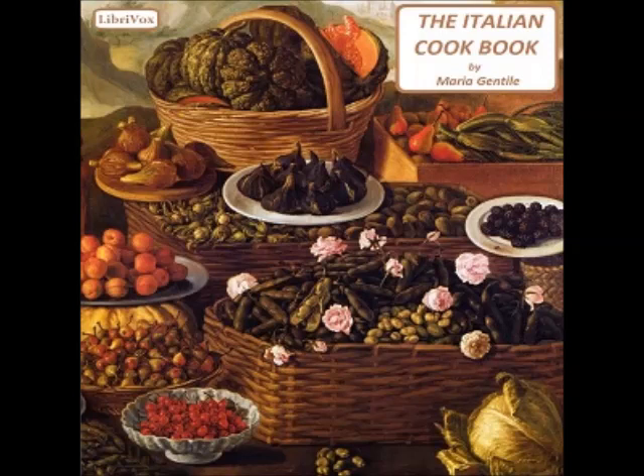Recipe fifty-five: Yellow sauce (salsa gialla). This sauce is especially good for boiled fish; the quantities below are sufficient for a piece of fish weighing about a pound. Put on the fire in a little saucepan one tablespoon of flour and two ounces of butter; when the flour begins to be browned, pour over it little by little one cup of the broth of the fish — the water in which the fish has been boiled. When the flour does not rise in the boiling water, take the sauce away from the fire and pour over two tablespoons of olive oil and the yolk of an egg, stirring and mixing well. Squeeze in half a lemon and season generously with salt and pepper. Let it cool, then pour over the fish and serve with a sprig of parsley. This sauce must have the appearance of a cream and must not be too liquid in order that it may remain attached to the fish.